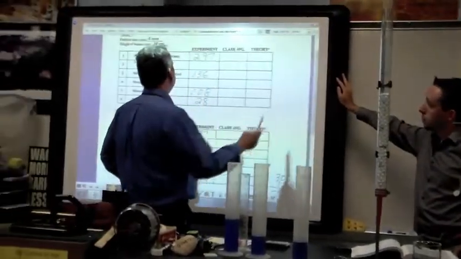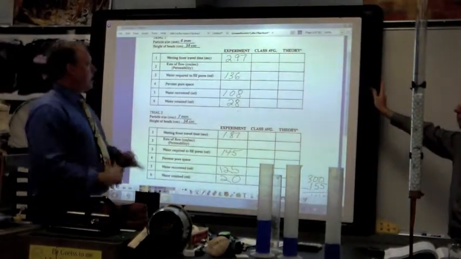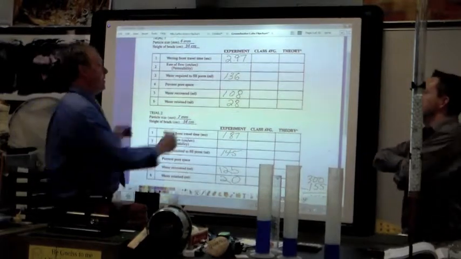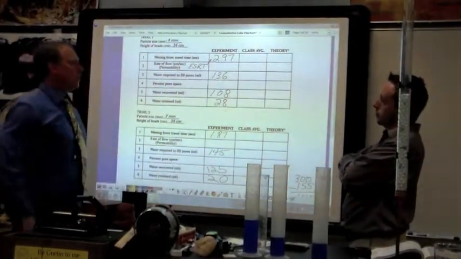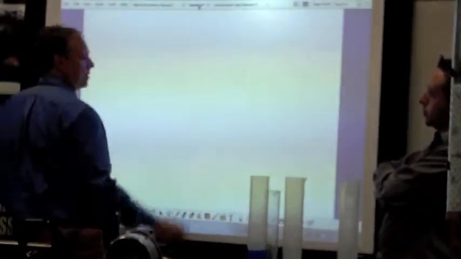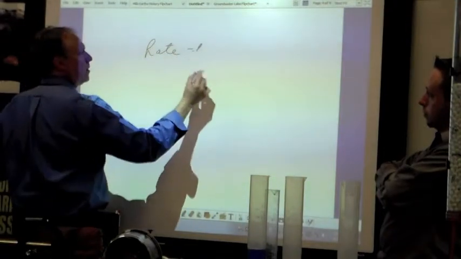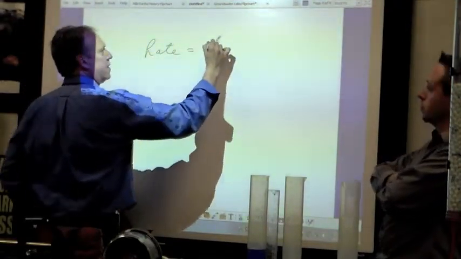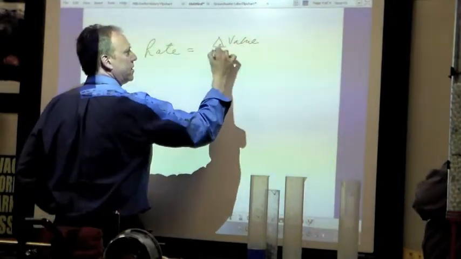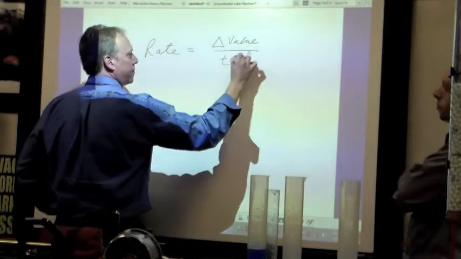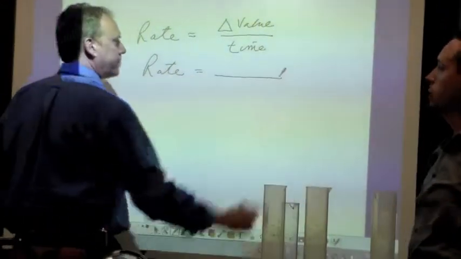The instructions to the lab are going to tell us how to figure these out, but we're going to help you out anyway. Now the rate of flow. Rate is in the Earth Science reference table on the cover. So you know that rate is equal to basically the change in value or distance over time. Now, step 2, and you always show 3 steps.